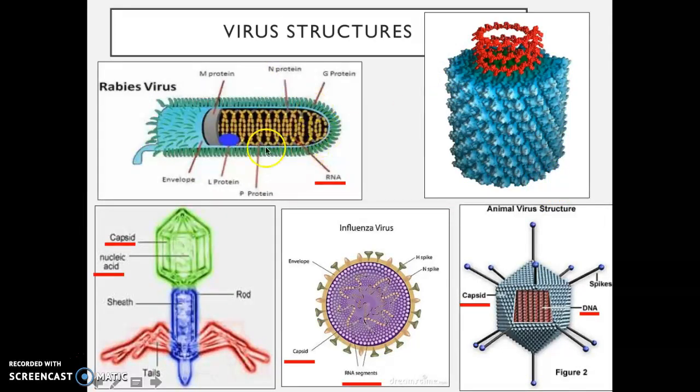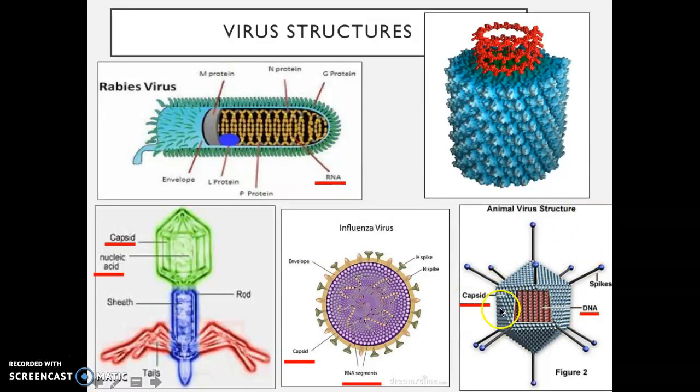These are different pictures here, different viruses. This is a diagram of the virus that causes rabies, and you can see that it has all those spikes around it. These are all antigens, I'm sorry, that are going to be attached to the host cell. You can see the DNA inside of it, and then there's the protein coat around it. This is another picture of another virus. The influenza virus is another diagram. You can see the DNA inside, the protein coat, and then some of those antigens around it.